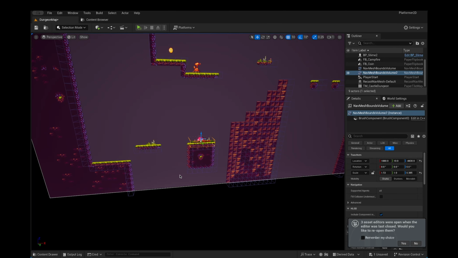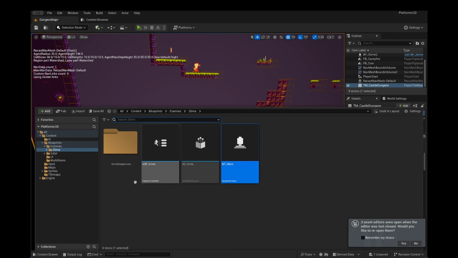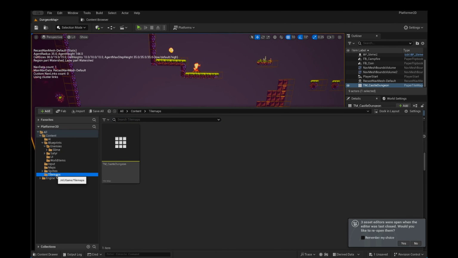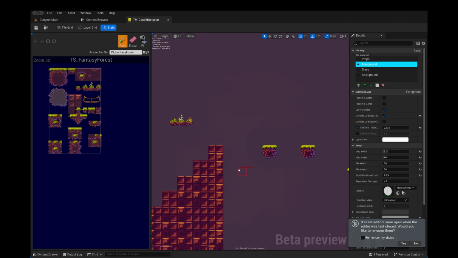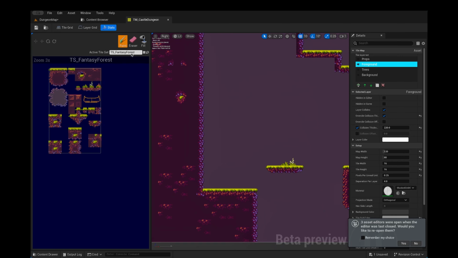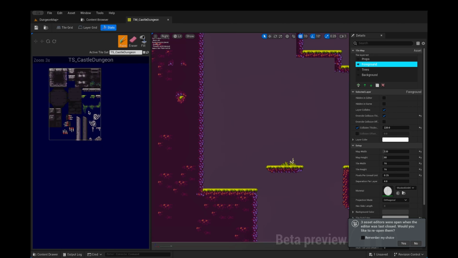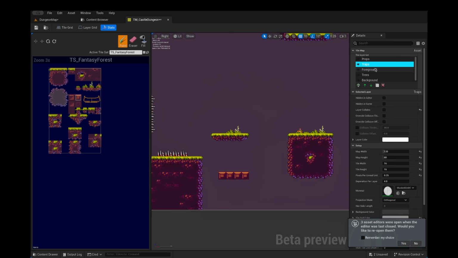Also, I want to show you a different way of doing spikes. So if I go to my content drawer, go into my tile map, and open up my tile map editor, I can grab the castle dungeon with the spikes that are here. If I go to the layer, I can add a new layer in. I'll call this one traps. It's going to collide, but I don't want it to collide, so I'm going to turn off collision. And I can draw in the spikes where I want them to be. I'll grab these and put them here. So I drew those into their own layer.